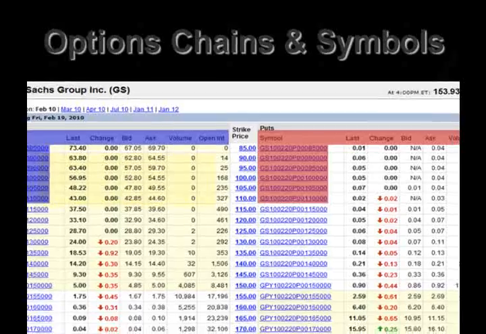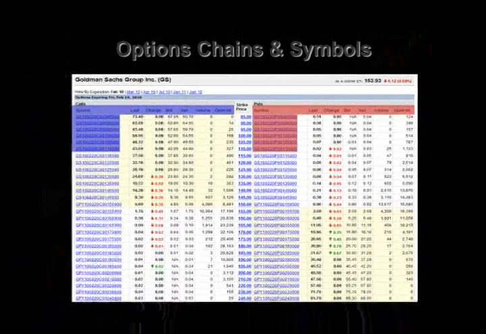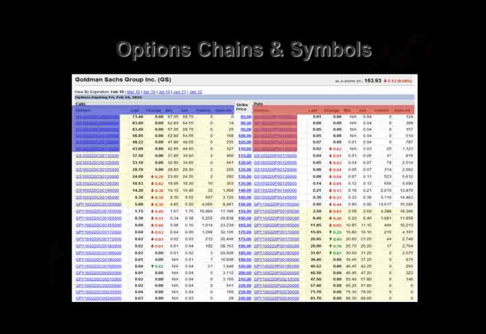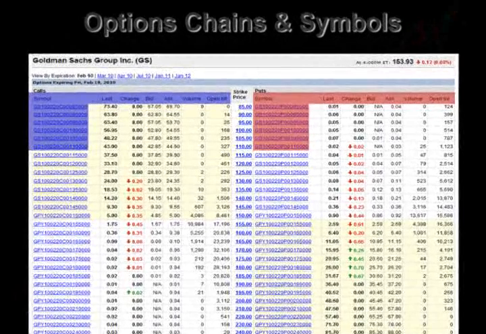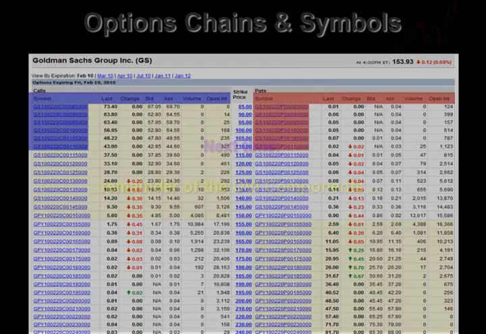And this is how they're all organized in option chains, from your brokerages to other websites that may have the data. What you'll see on the top row is that for each symbol you have a last price, you have a change, you have the bid, you have the ask, you have the volume, and you have the open interest. So running along from left to right on each column, we'll have a last, change, bid, ask, volume, and open interest.